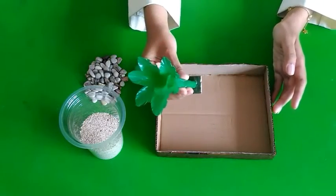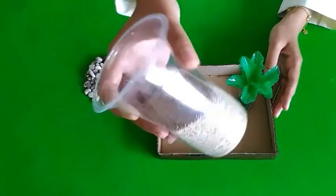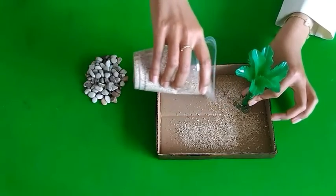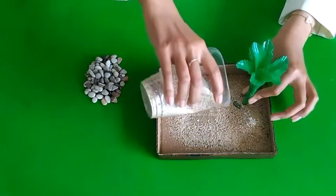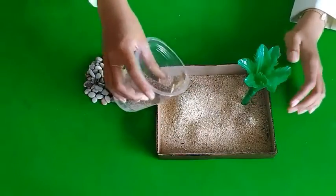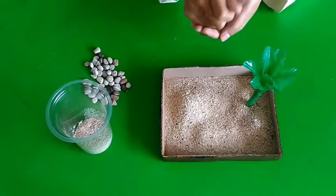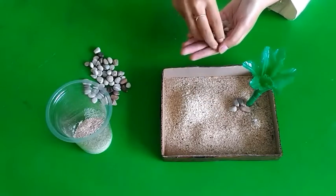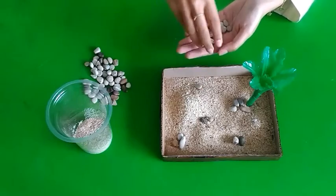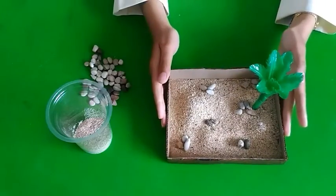Now, first, take your tree and place it on the tray, like this. Then, take your sand and pour it around the tree. Pour it like this. Then, after that, you can decorate your desert using the stones. Like this. Yay! We are done making the desert diorama.